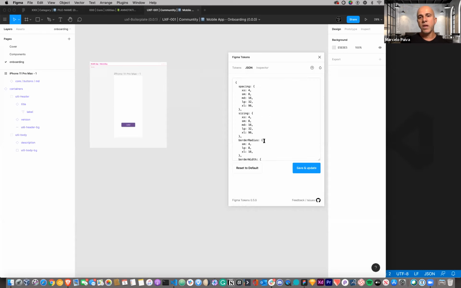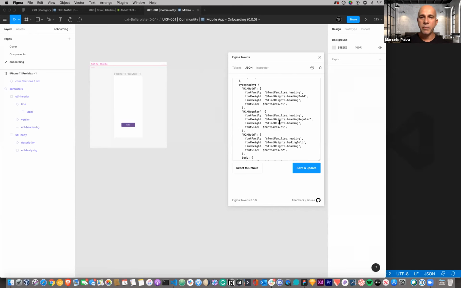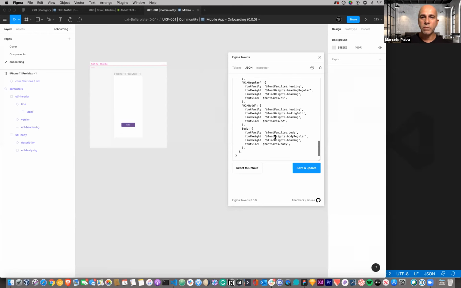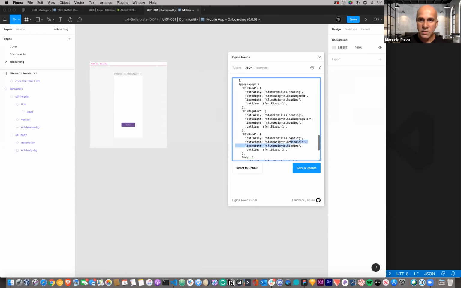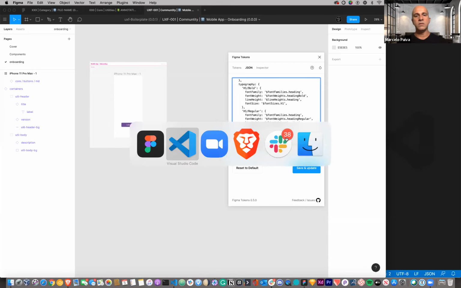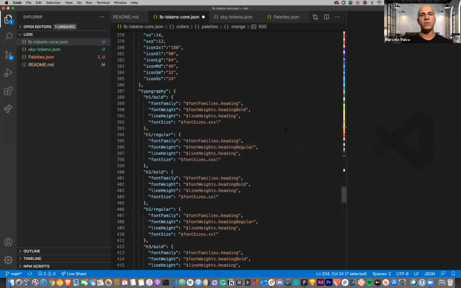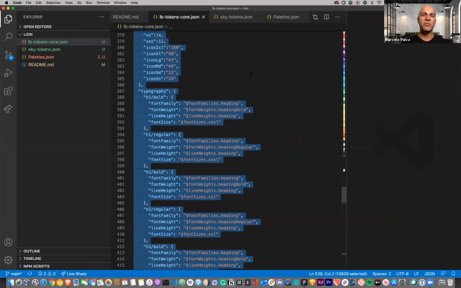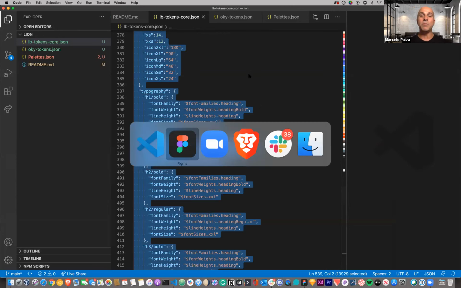But there are some things that I noticed from using this plugin, that they have some typos here that will definitely screw up your styles, right? So I thought I saw, yeah, see heading here, it's missing the A, right? So what I did, I created my own token files, which is over here. And I've been messing with that, so that might not be bulletproof, but it's more scalable as well.